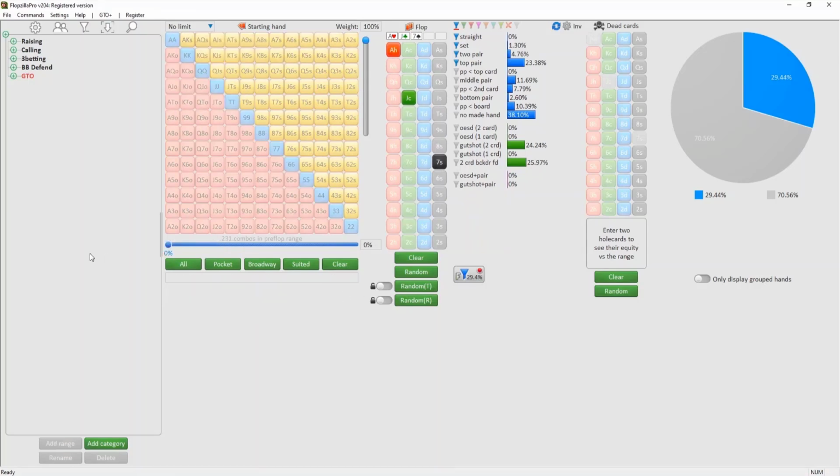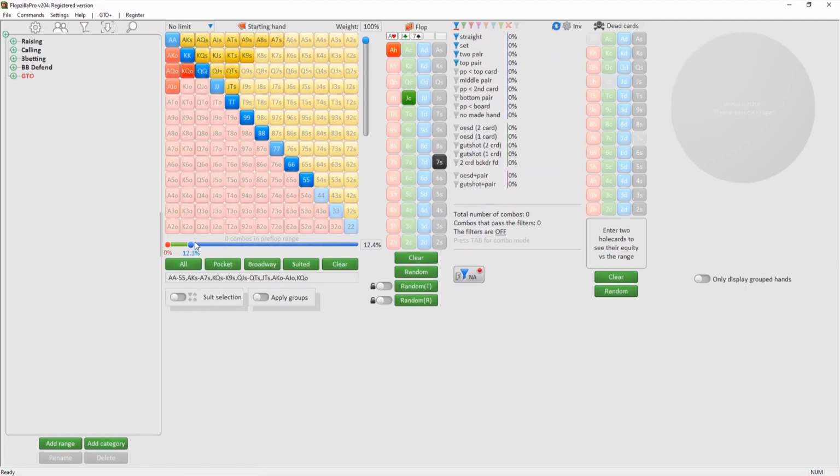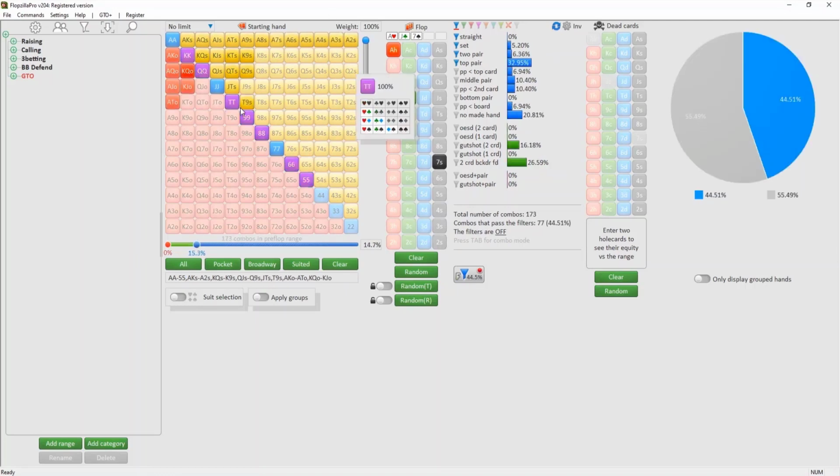And if we go back to the guy's range, with something like this, yeah, whatever it was, something very similar, we can see that he's got loads more 2 pairs, loads more sets, and that means he also has a nut advantage. So these are some concepts that you will have to get familiar with in poker: range advantage and nut advantage. I'll give you a very quick definition. It's not the purpose of this video, but let me just illustrate.